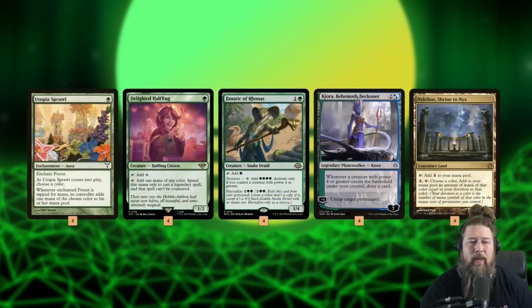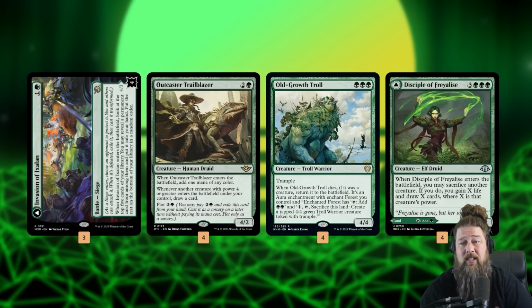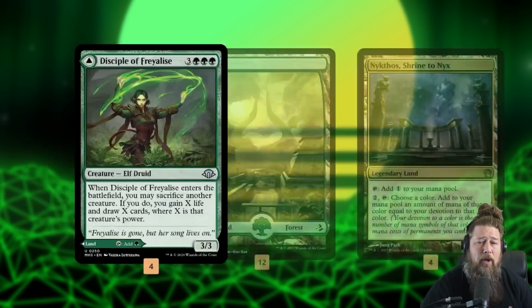The rest of the deck, we get a bunch of fast mana to try to turbo into our kill, just speed things up, and get a bunch of card draw like Invasion of Ixalan, Outcaster Trailblazer. Old Growth Troll isn't really card draw, but it works really well with Trailblazer because it needs 4 power creatures, and it works with Disciple of Freyalise since we can sacrifice it to draw 4 cards. So these are just to dig through our deck and find our payoffs, to find our combo pieces.